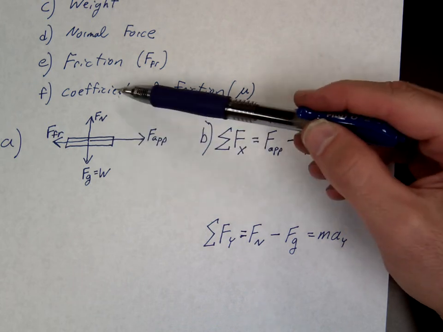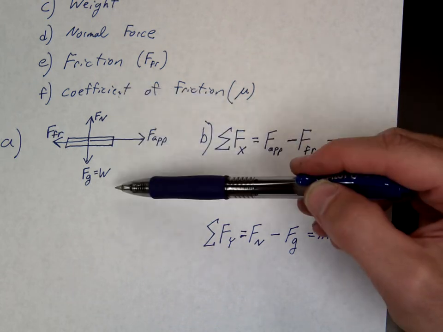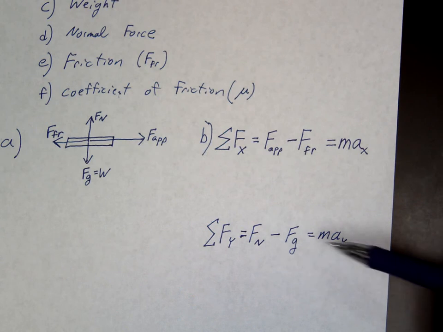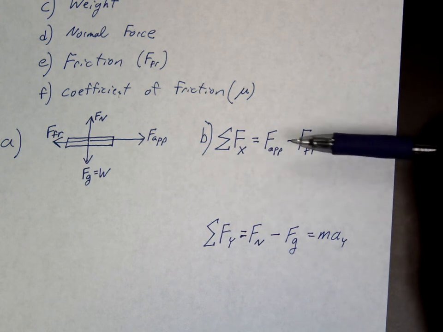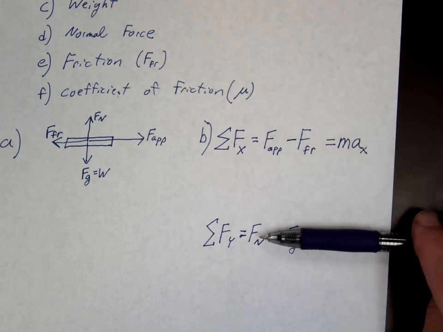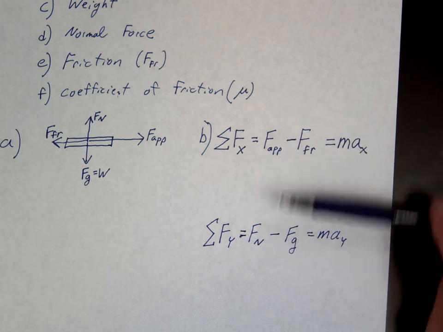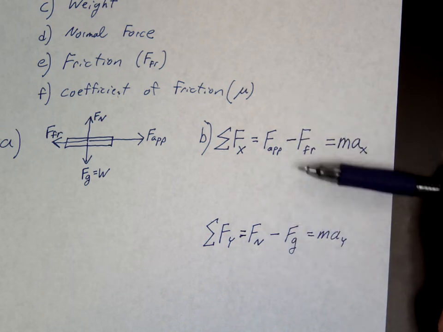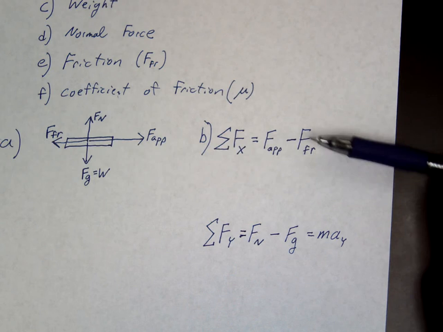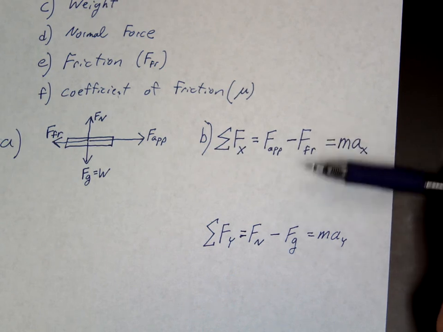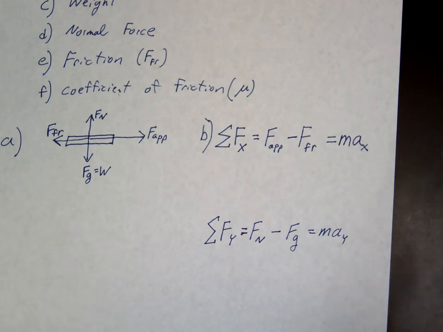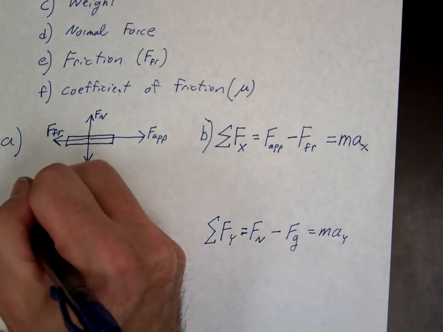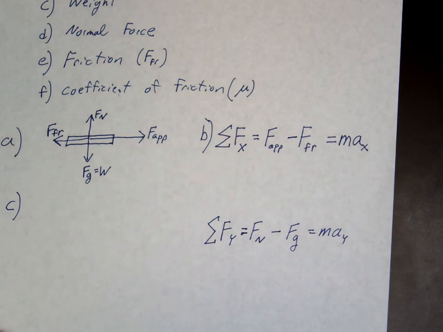So we have the normal going up, we have gravity going down, we do subtract those two, and then we're going to set it equal to ma. We're going to clarify that this is ay. So this is the setup for the two equations, and in general you should get used to doing this. It's probably a little bit overkill on this problem because this problem's not that hard, but again, if you can get this on the easy ones, as we get to the harder ones, you'll find those easier. Let's go ahead and start solving for things.